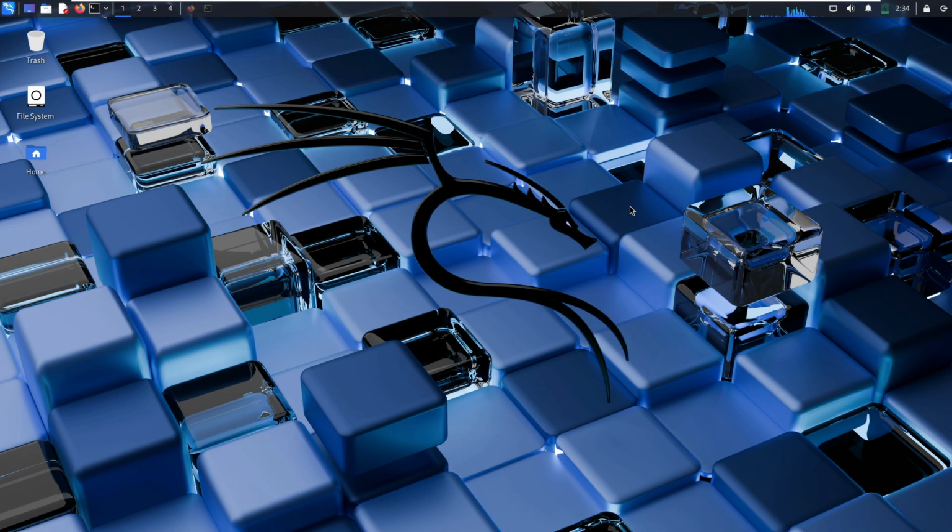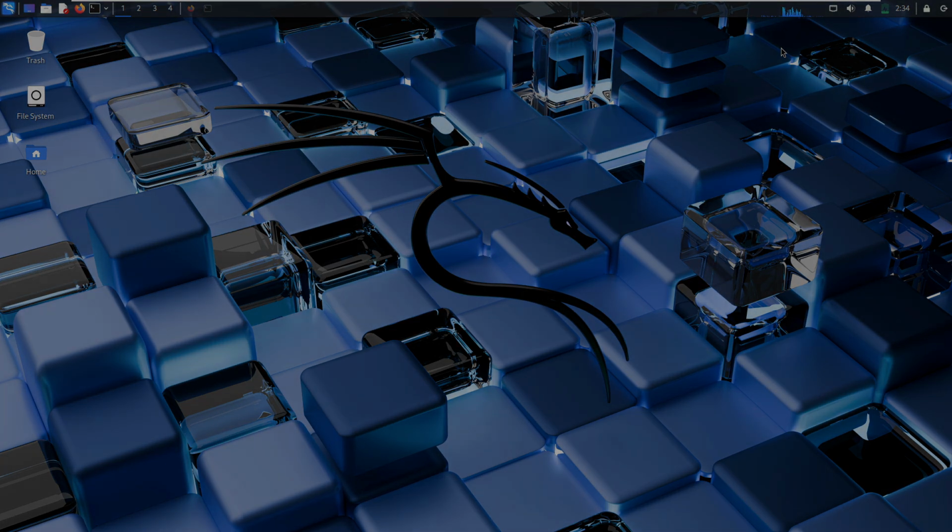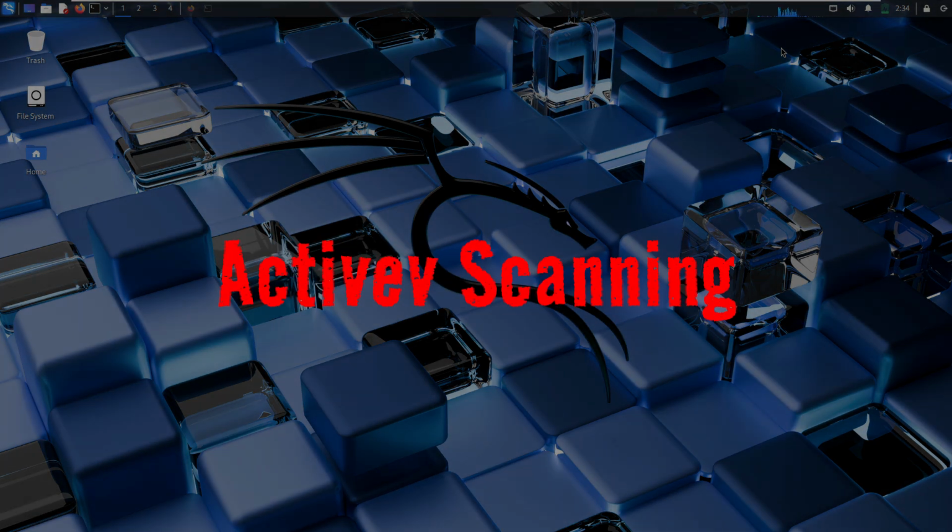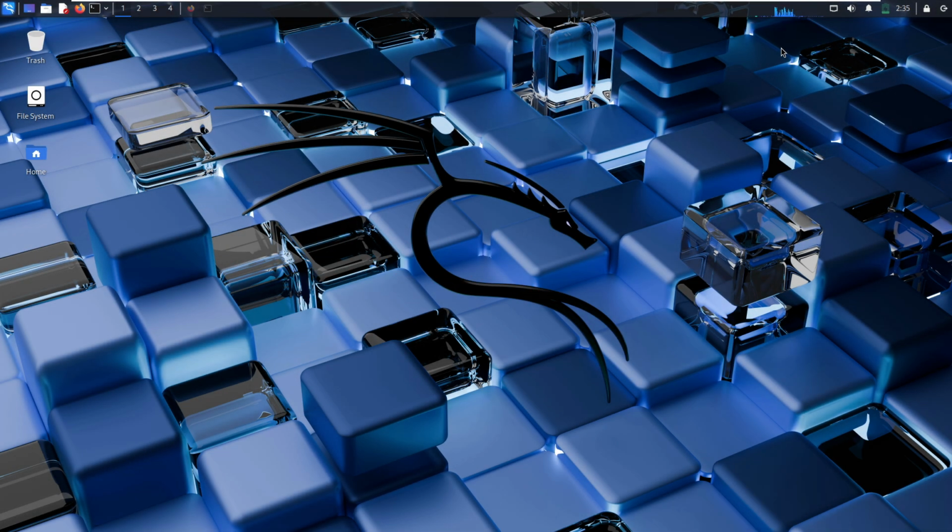Alright, now that you understand passive scanning, let's move on to active scanning. I won't go too deep here because I already have videos covering tools like Nmap and more. Instead, let's quickly go over how it works and which tools you can use. Active discovery is all about identifying systems, services, and potential vulnerabilities by directly interacting with the target. We'll be scanning network ranges within the specified scope to gather as much information as possible.